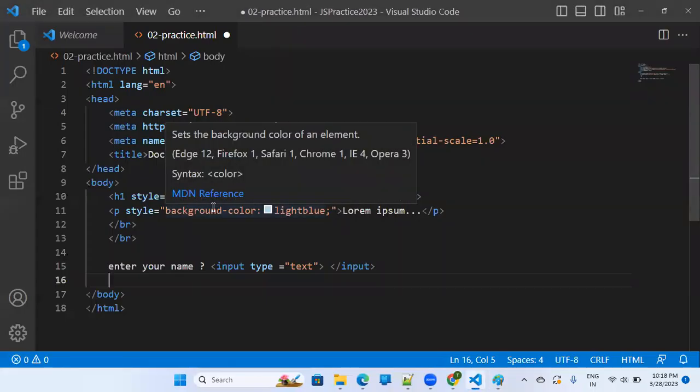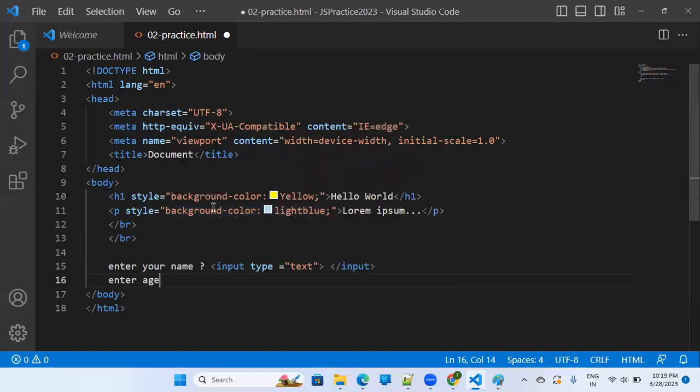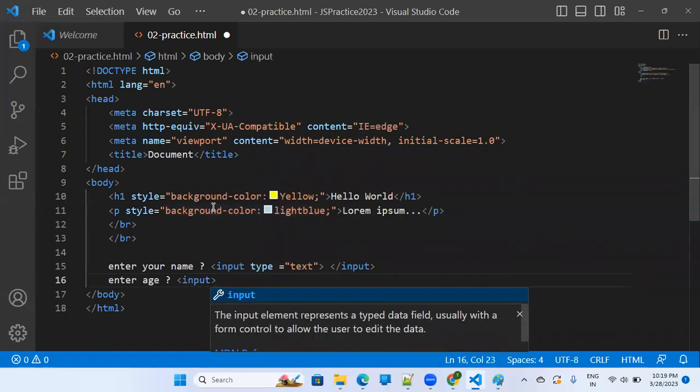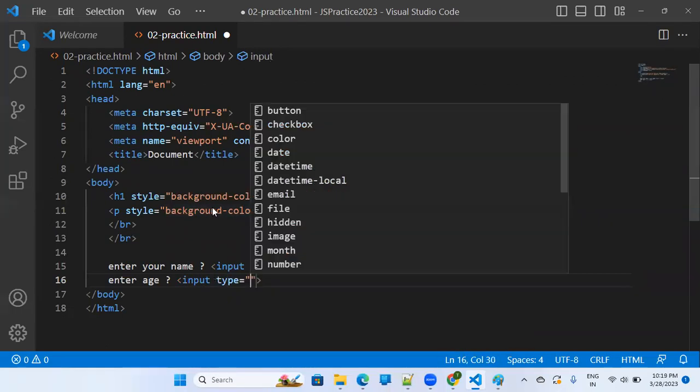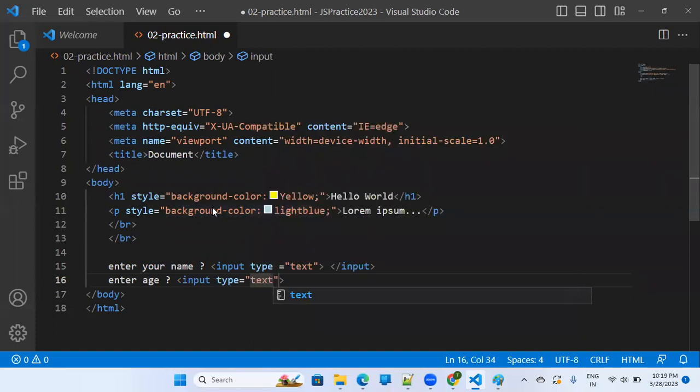So enter age, and then again the same thing, input type equals text. And that's it. Same thing, you have to close it. So this is like start of the tag and this is like end of the tag.